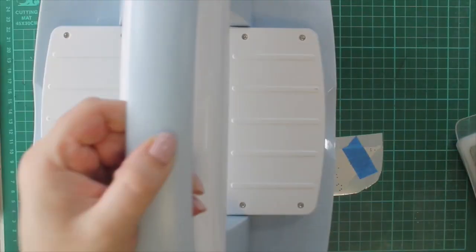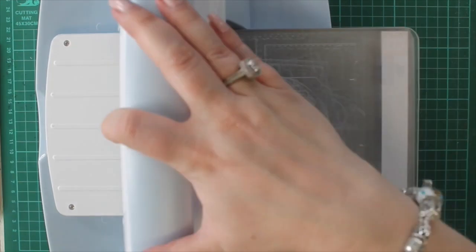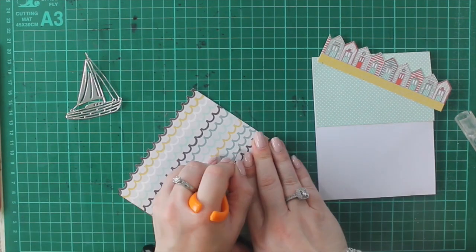Okay, I've just attached my little sailboat onto some silver mirror, and I learnt from my last one, and I've put it face up first off, and it cut like a charm. So there we go for intricate dies.